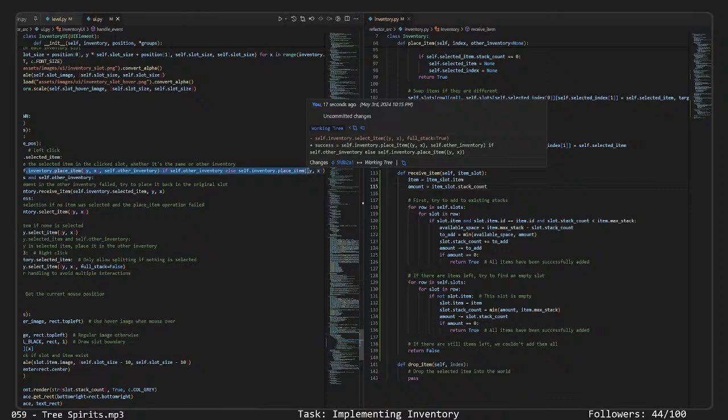Do I make the inventory a bunch of buttons? Because if I make it buttons, and the button is either going to show the item plus the amount of the item, or it's gonna show no image and nothing, it's an empty slot.